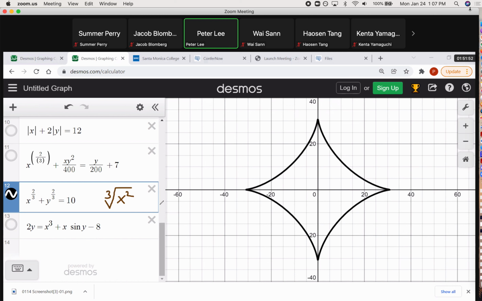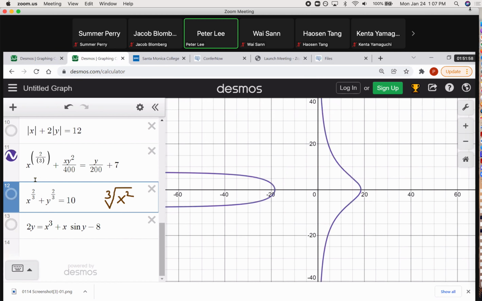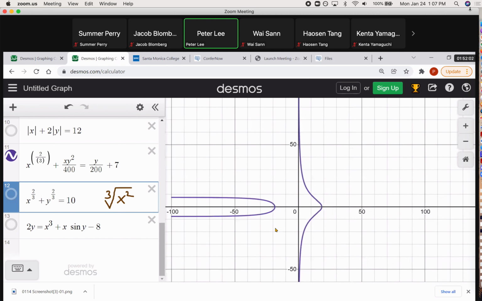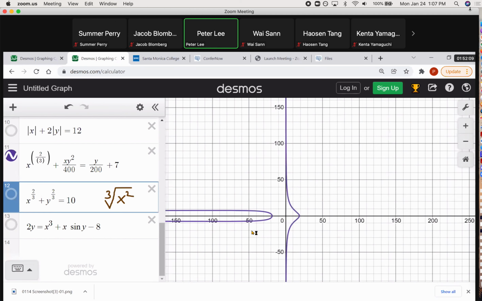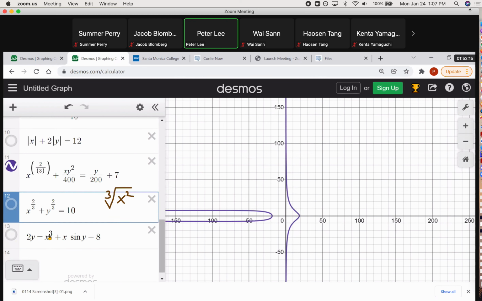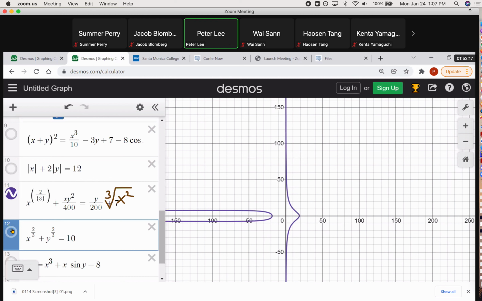Now how about example 11? We have x to the 2/3 power there, but the graph doesn't really have any sharp turn, though things are undefined over here. There are so many graphs and equations out there that it's hard to figure out which is which. But let's look at example number 10.